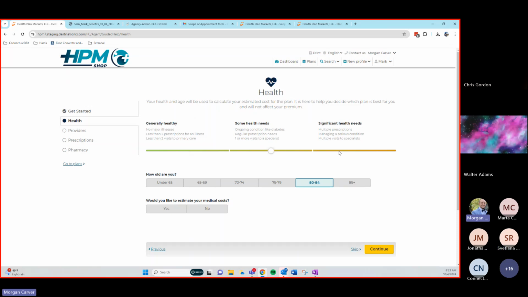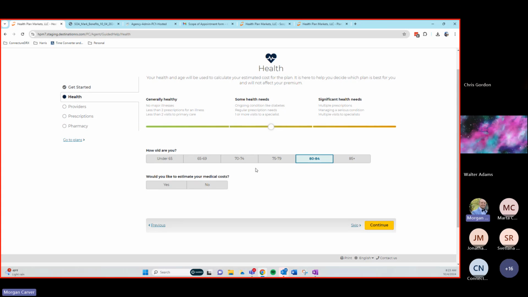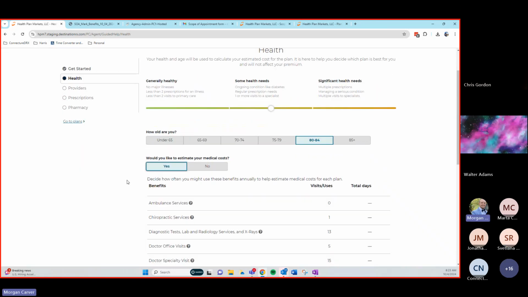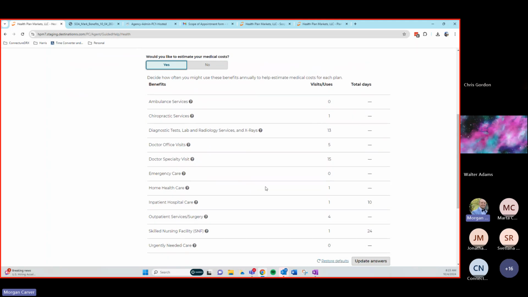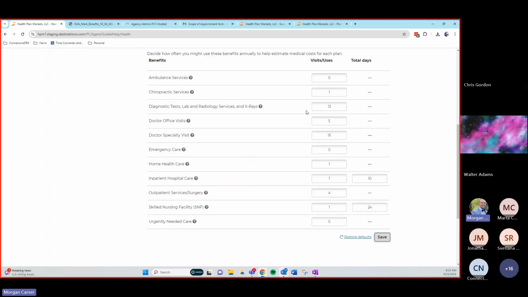So this is where I can gauge through guided help the health status of the member. Their age is auto-selected based on their birthday in the system here. And to see those estimates of medical costs for the specific benefits and uses, we can also account for those here and make updates here for a more accurate projection of any of these use needs for these specific benefits. So I'll just make a couple edits here and add some increased use cases. And we'll change that amount and save.